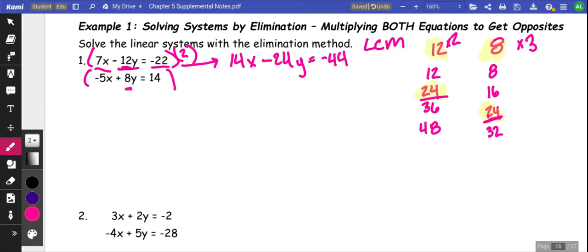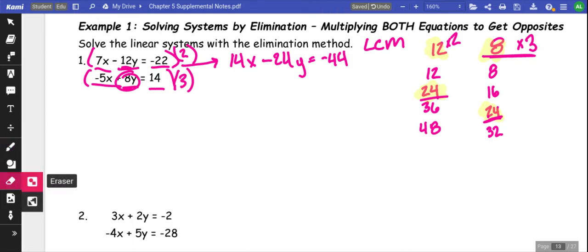And I'm going to do the same thing with this second equation, but I'm going to multiply that one by 3 because the whole goal of looking at these different multiples was seeing, okay, I have to multiply this by 3. We're going to cancel out my y values. Okay, so I'm going to multiply by 3. I'm multiplying each term by 3. Don't just multiply the 8y by 3. Okay, you have to multiply everything in this equation by 3.